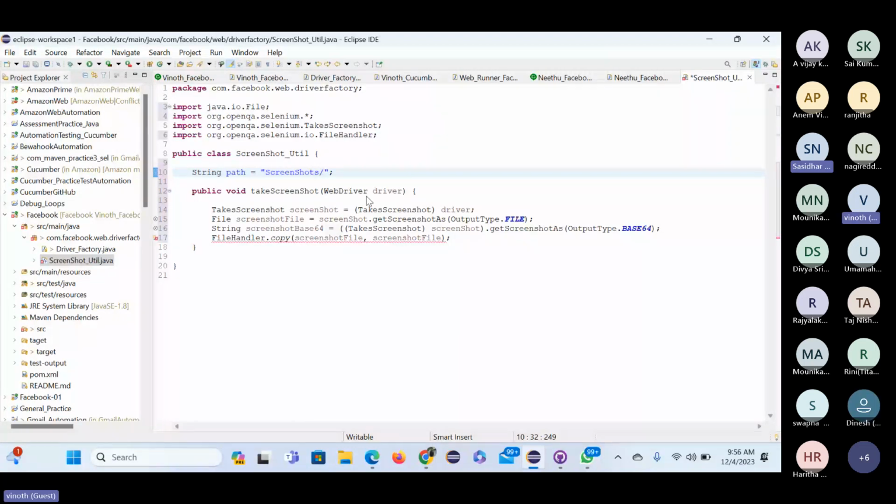So in line number 13, what you have to do is create a reference variable for a file, capital F for file, equal to new file. Write the constructor new file. In the file, you have to pass the parameter path.